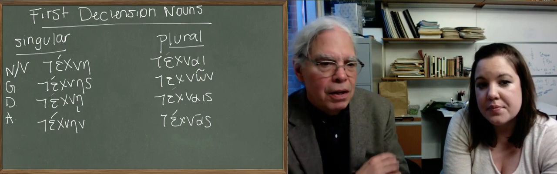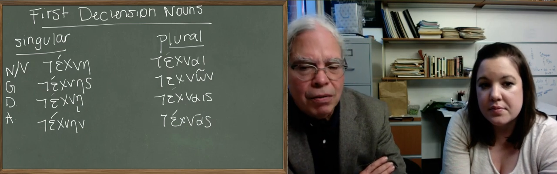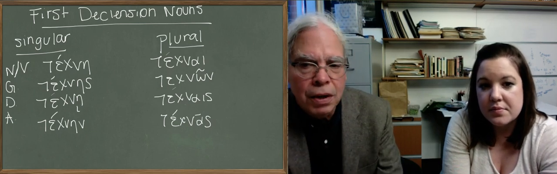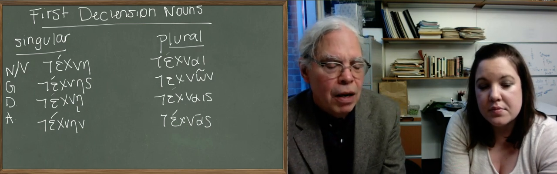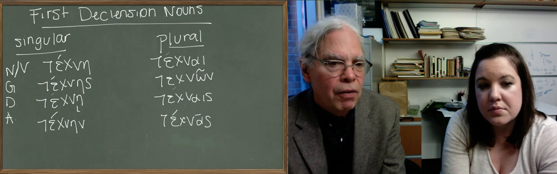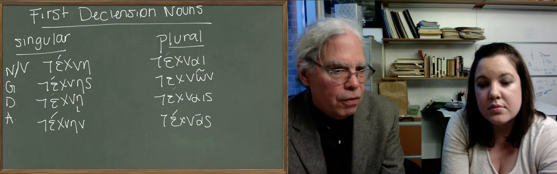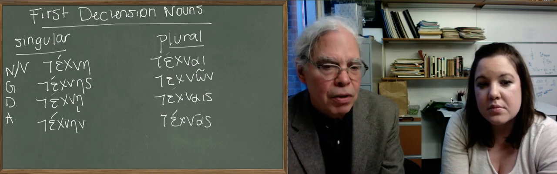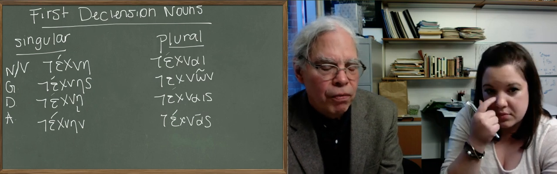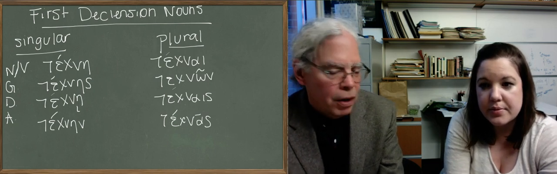So techne, and then the genitive is technes, where you add an S. We've got suffixes in English that you add S. So it's not a sign of the plural here. It's a sign of possession. So techne by itself tells you that that noun is a subject of the sentence. If you have an S on the end of it, technes, it means of art or of skill, okay? And techne with the iota subscript, notice that it's written under the letter, and it's not our convention to pronounce it, but it's fundamental, right? If we didn't have that iota subscript, we couldn't tell that it was different from the nominative, right?